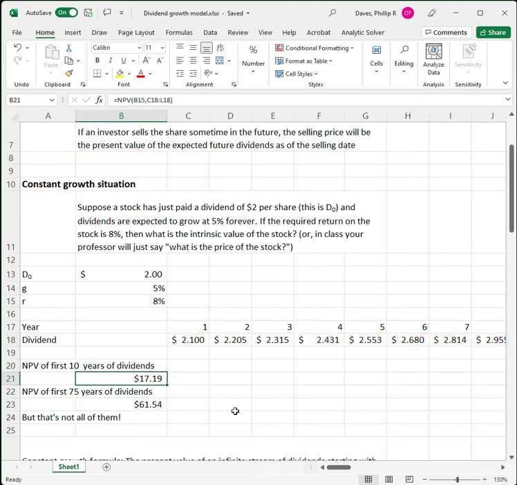Now let me just tell you quickly one other way of highlighting this. I'm going to delete it and do it again. Another way of doing this is if you happen to be on a laptop and you don't have easy access to a mouse and your fingers are not particularly dexterous, you can do net present value. Again, just type it there. Type equal NPV, and then our rate again is 5%.